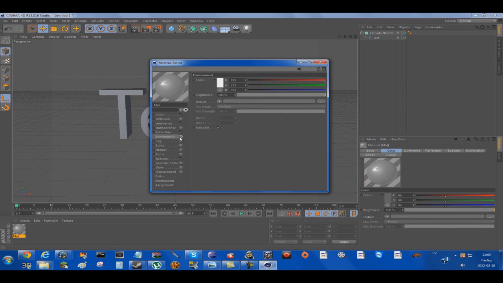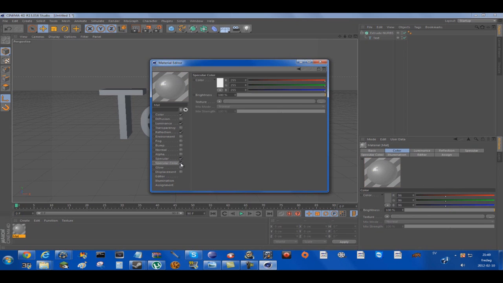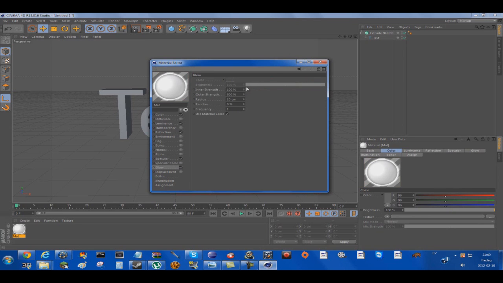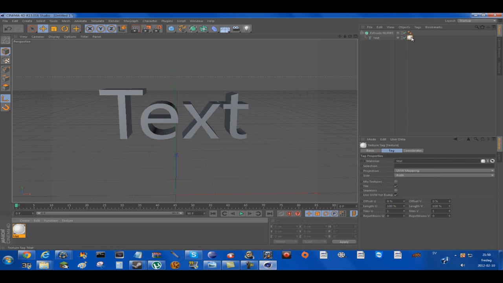There's a bunch of stuff you can add, like different kinds of things, like fog. I don't know what that's supposed to do. Okay, it makes it like a crystal ball bump. I don't remember what that does. I pretty much do not use all of this. Glow is a pretty nice one. So let's check out how it looks with the glow. Let's drag the material either here onto the text or right here, and the material is right there. So let's do it like this.